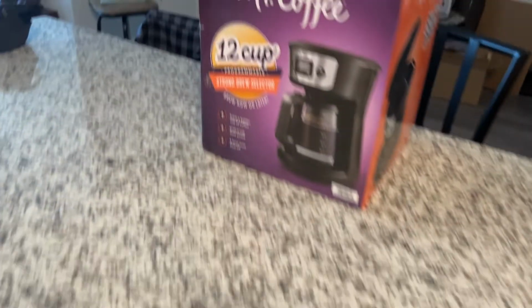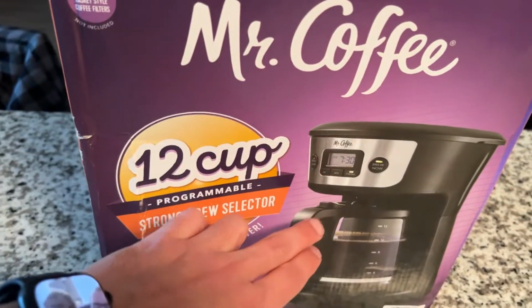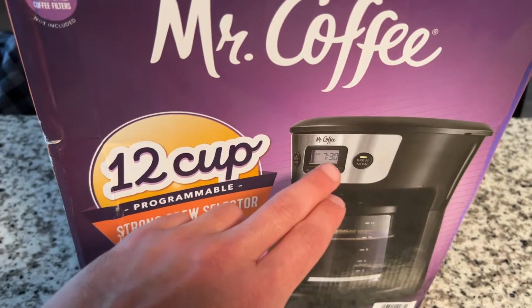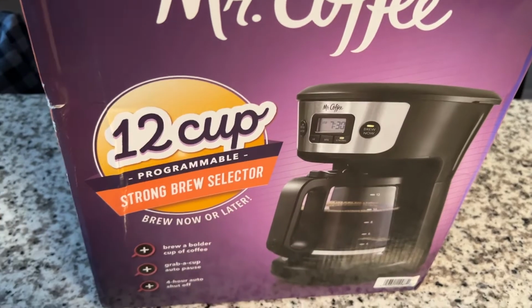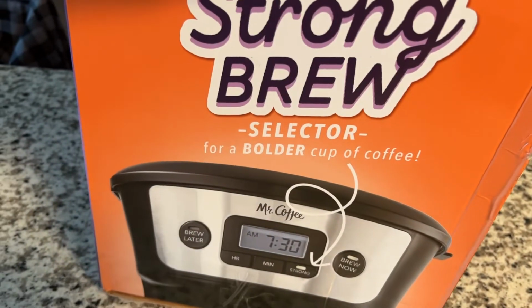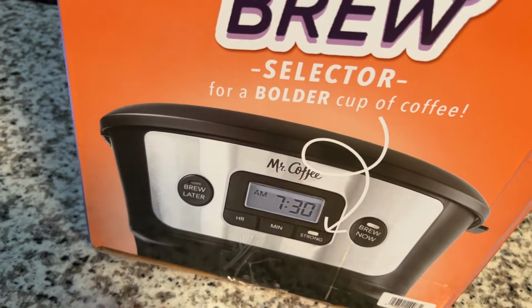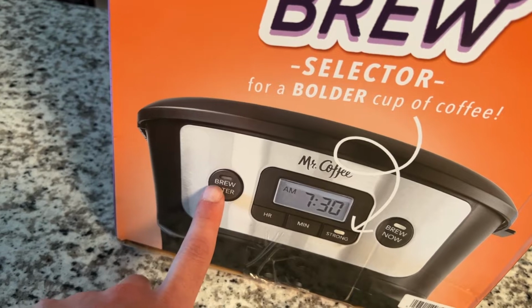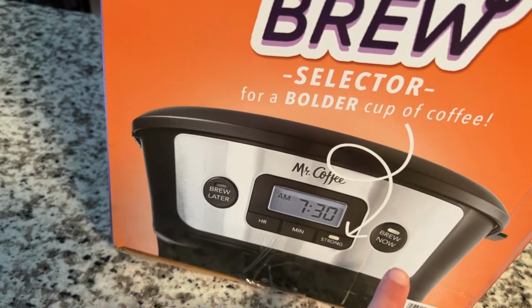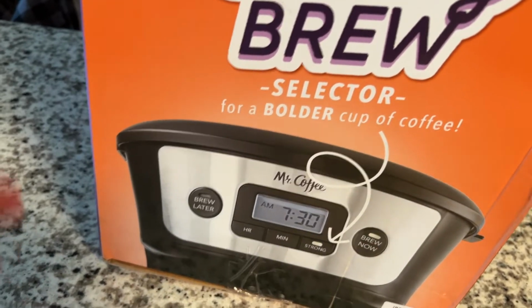So going back to the Mr. Coffee, this is a 12 cup. You can select the strength of the coffee. I think there's at least 2 settings, but I think there's 3. Oh yeah, there's 2 settings, so normal and strong. It's basic, push and hold. Brew later, this is your delay function. Brew now is an instant brew. Put your stuff in, hit brew now, and you're good to go.